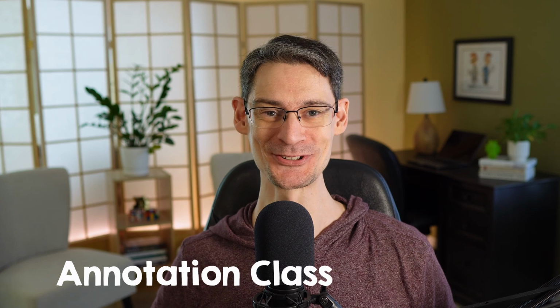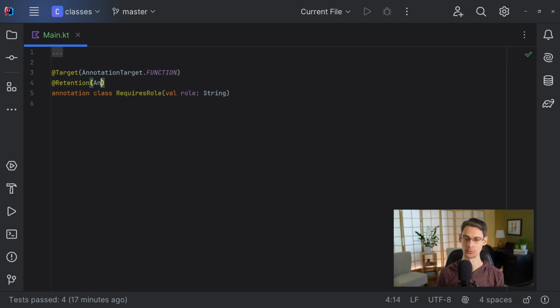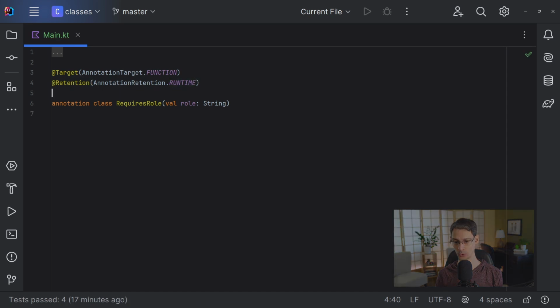I'm sure you've used annotations like @Nested or @JvmInline like we used earlier in this video. Well, if you've ever wanted to create your own annotation, you can do that too. At its simplest, you just use the annotation modifier when you declare a class like this. But you'll also typically want to use one or more annotations on the annotation class. And when you do this, these are called meta annotations. You can use meta annotations to indicate a variety of things about this, like what kind of elements this annotation is going to apply to, whether it's available at runtime, whether it can appear more than once on the same element.